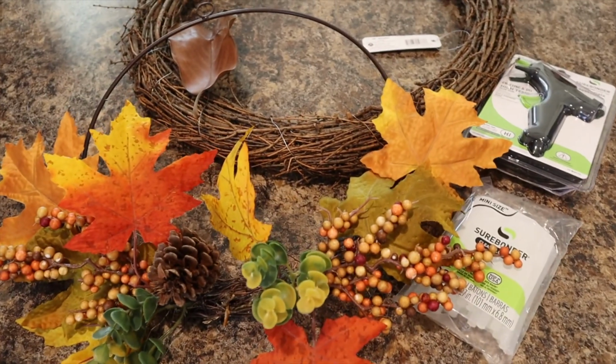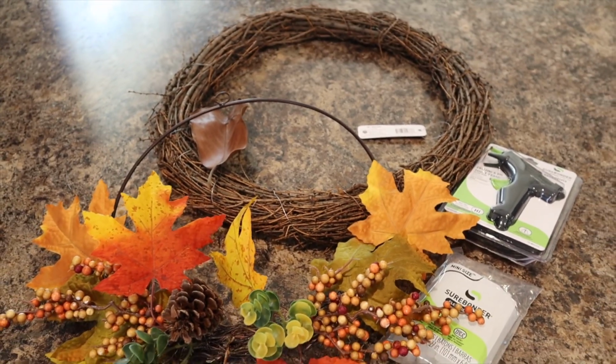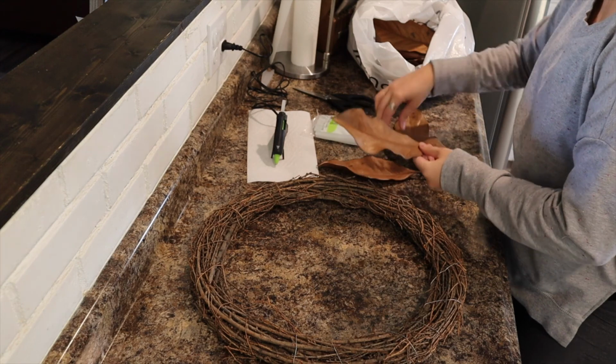So anyway, that's what we're going to be doing now. So let's go ahead and do this DIY wreath. First up, we're going to be working on this magnolia wreath.